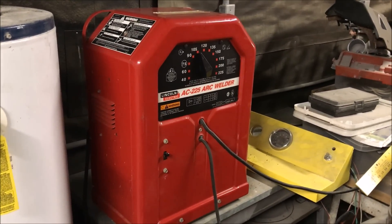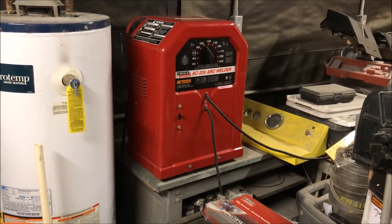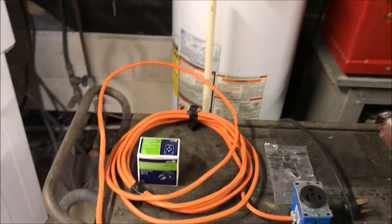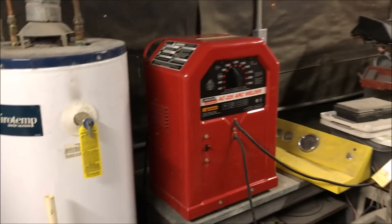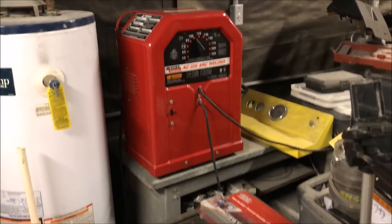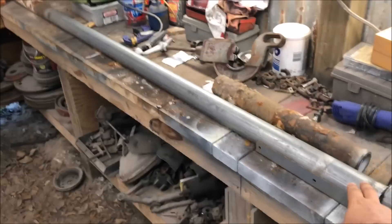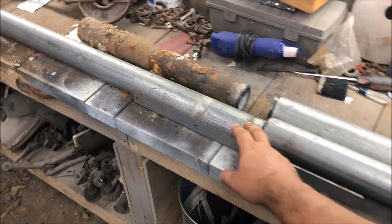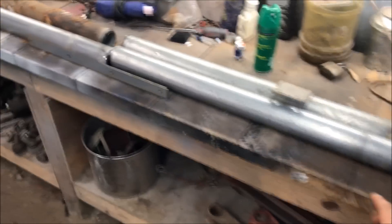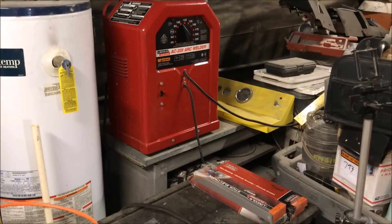Make sure you've got some projects — don't just go buy a welder to go buy one. Get a couple of projects ready. Me, I have a car hauler I want to build — I bought a homemade one with some axles and wheels — and then we have an eight-foot fence project where I have about 50 pieces I'm having to extend.